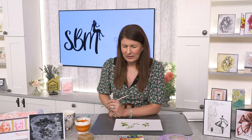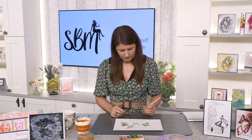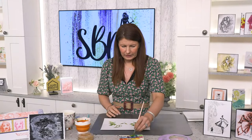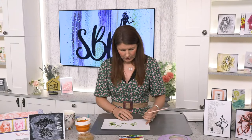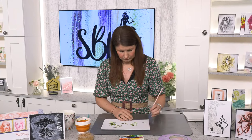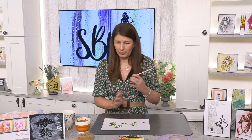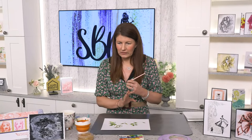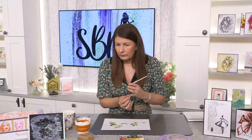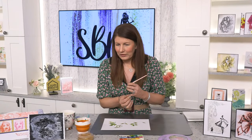Anybody else left-handed? Let me just try and paint a leaf left-handed. Oh, instantly I've put my little finger out. I can do it, but I pop my left finger out. I don't think you'll get mine on Zoom.